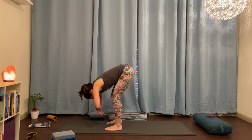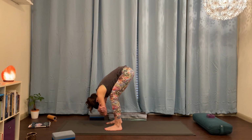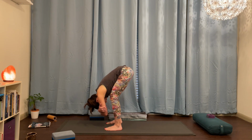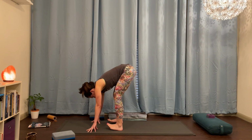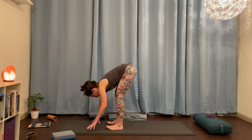You might switch the crossing of your elbows. Snuggle in. Okay. And then unwind your arms all the way down. And what would it feel like to heel toe your feet hip bone distance? Hip bone distance apart.